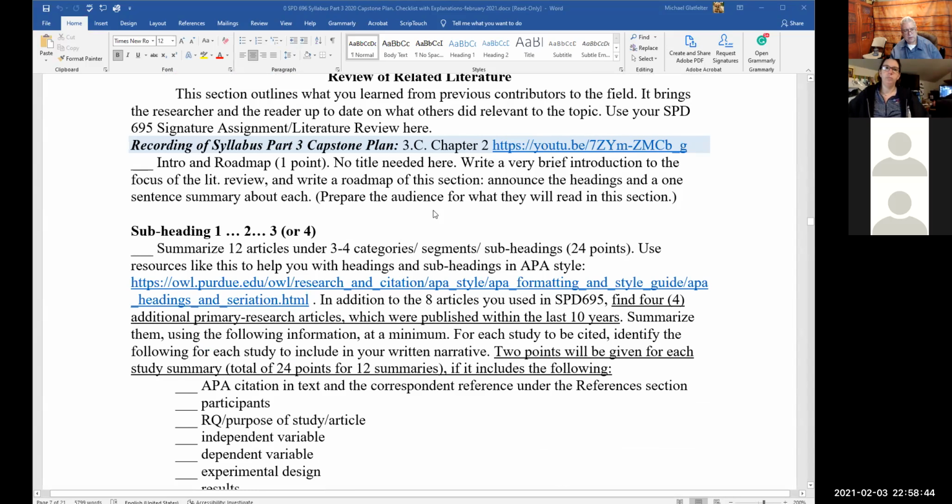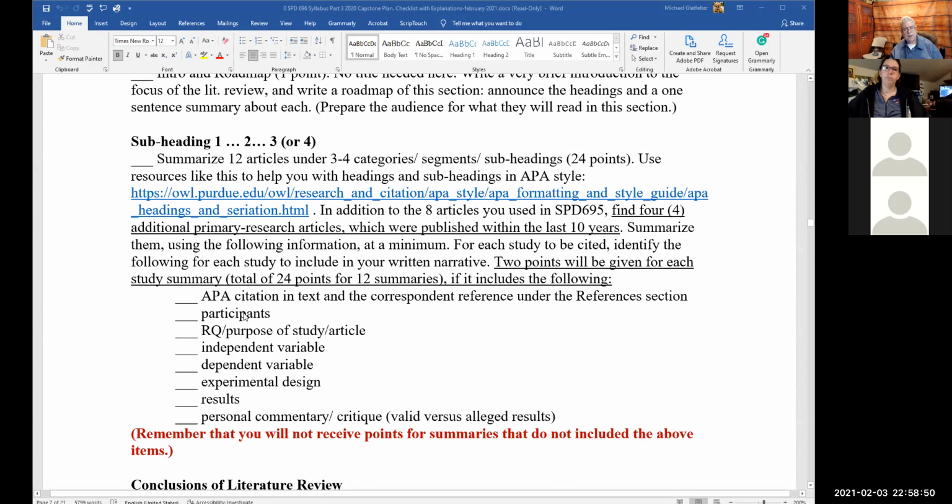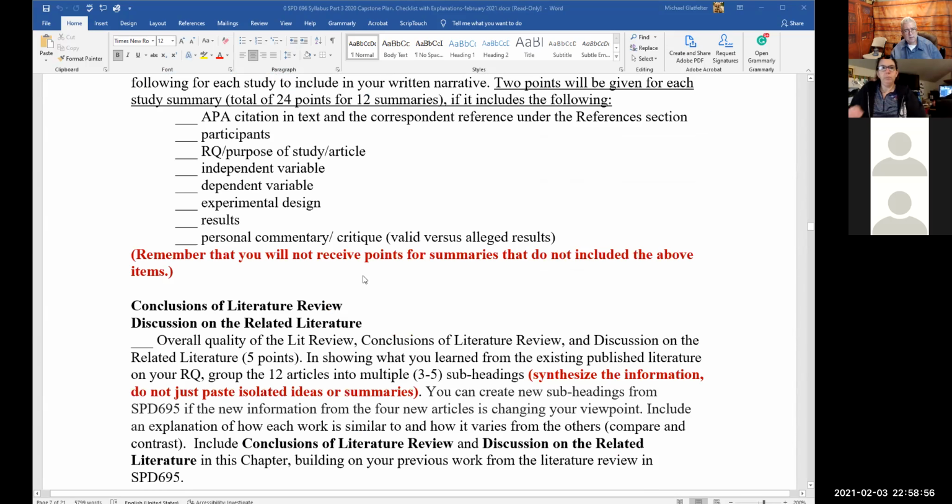Okay, chapter 2. Okay, more instructions here. And you see these little check boxes down here. These are the things that we're looking for in those reviews. Okay, and if you don't answer all of these questions, you cannot receive points.